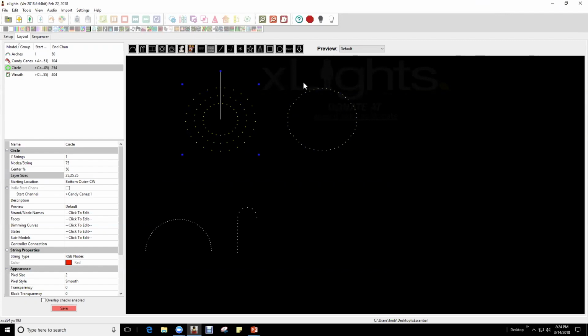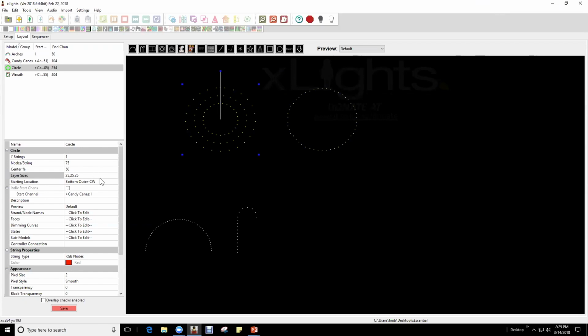Now the wreath doesn't give you that option. So this is when you're trying to really have it filled in, or if you're using a Boscoria wreath, I think he calls it concentric wreath. If you're using those, this is the model you're going to want to use, or there's another option too that I'll show you later on.